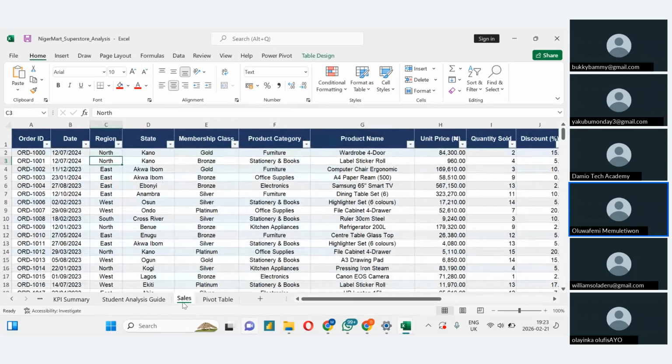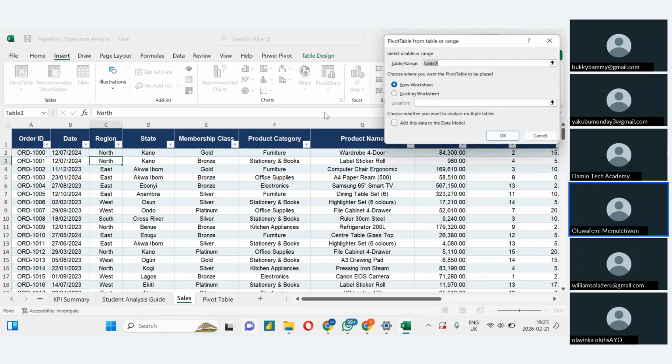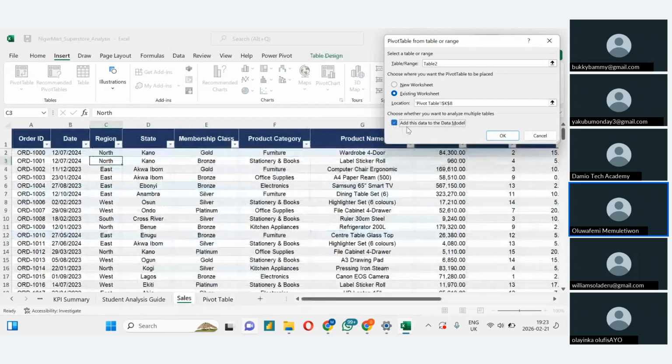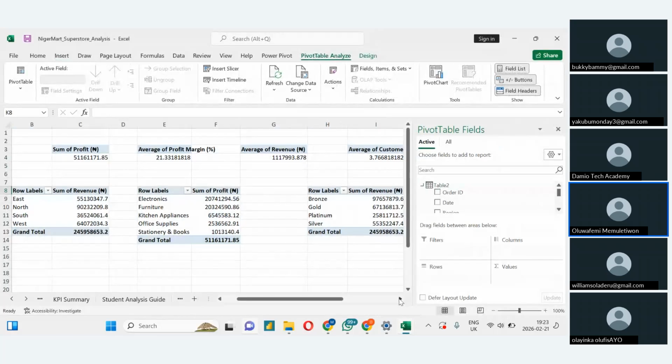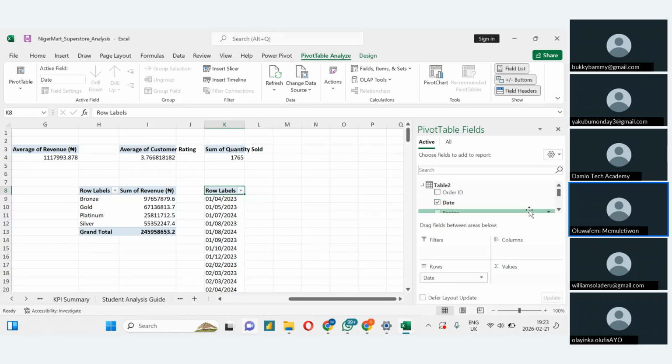So Sales, insert pivot table from table or range, existing worksheet. Add to model. What is it asking for? Monthly revenue trend. So it's dates. We move dates to rows. Then revenue.